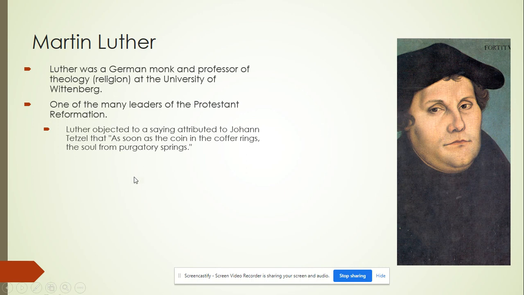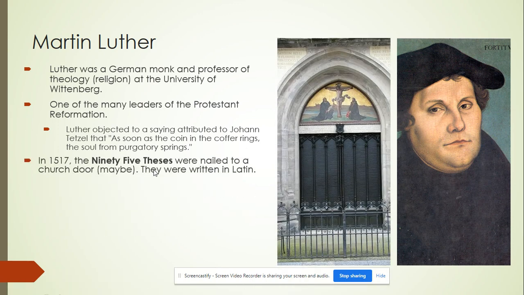So yeah, this is related to the selling of indulgences and the corruption, or the perceived corruption, of the Catholic Church. "As soon as the coin in the coffer rings, the soul from purgatory springs." This idea that people have that the Catholic Church is economically and financially corrupt, that people are just buying their way out of sin. There's a prophetic story, a myth perhaps, that he nailed these 95 Theses very dramatically to a church door, the church chapel in Wittenberg, Germany.